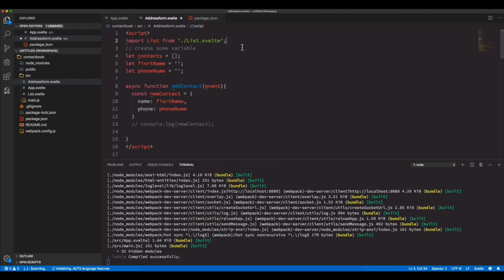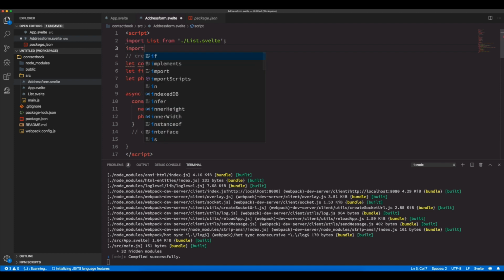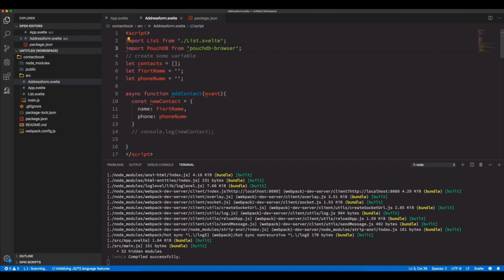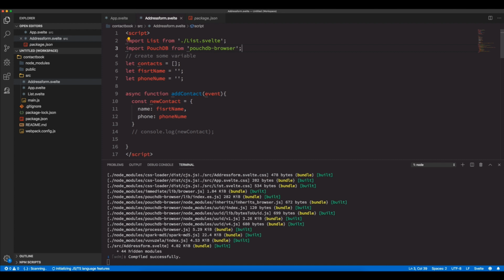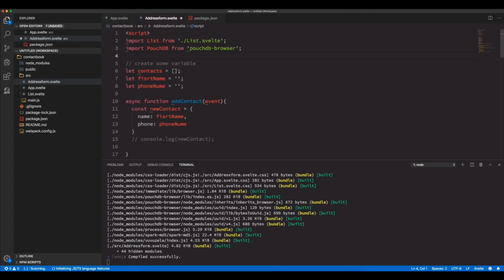We have some configuration to do, so let's import PouchDB from PouchDB browser, and then we'll create a new instance of our PouchDB. So give a name of let db equal to new PouchDB and pass our db here.